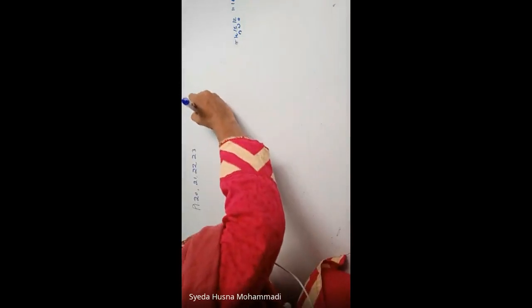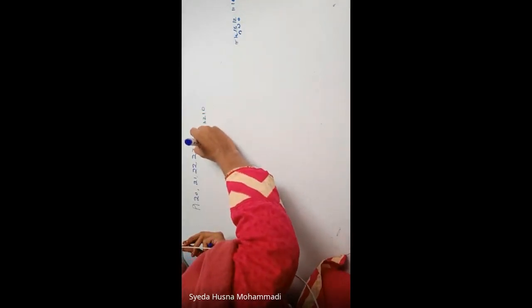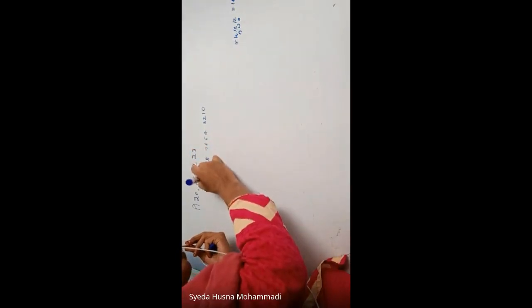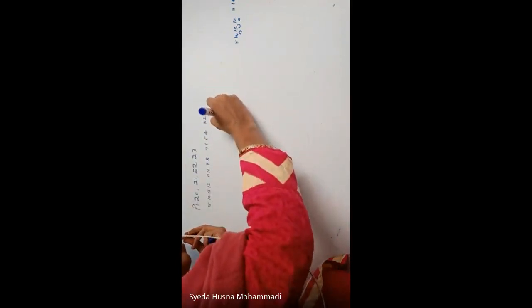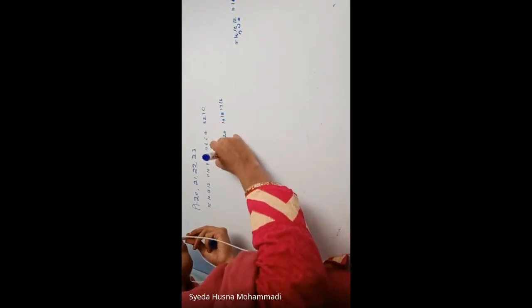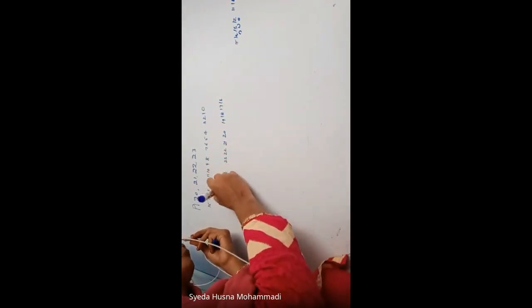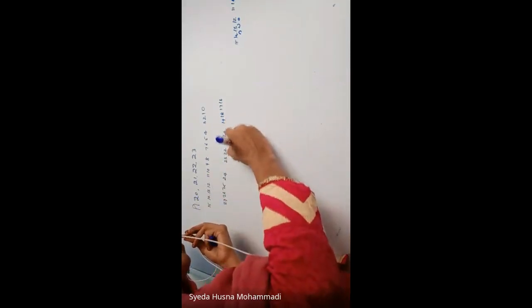So we usually write it as 0, 1, 2, 3, 4, 5, 6, 7, 8, 9, 10, 11, 12, 13, 14, 15. Then we had 16, 17, 18, 19, 20, 21, 22, 23, 24, 25, 26, 27, 28, 29, 30, 31. Correct, everyone? I think it's visible to you all. So now, row, we are setting it in the direction of the output. Row is nothing but in the direction of the output. Column is nothing but in the direction of the input. Correct?